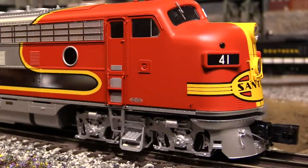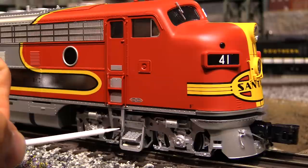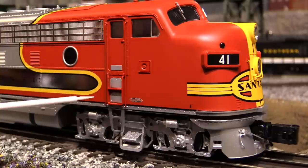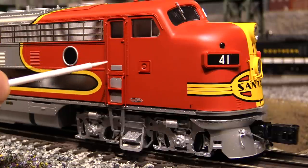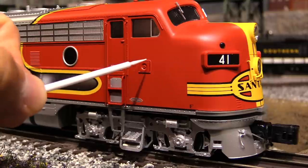As we round the corner, you can see we've got some very nicely detailed die-cast metal truck side frames. We've got a little add-on ladder here. You'll see lots of these on all of the units. We've got some separately applied metal grab irons on either side of the door. These doors don't open, but they look nice nonetheless, and we've got some nice detailing down here. There are lots of nice molded-in details on these engines.